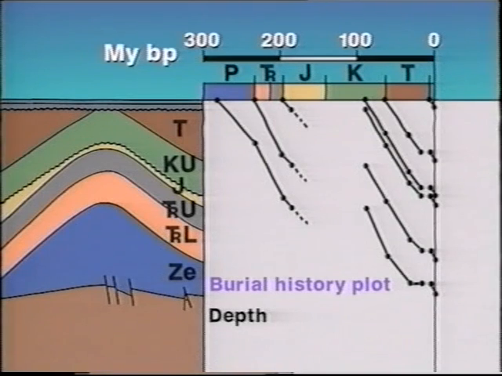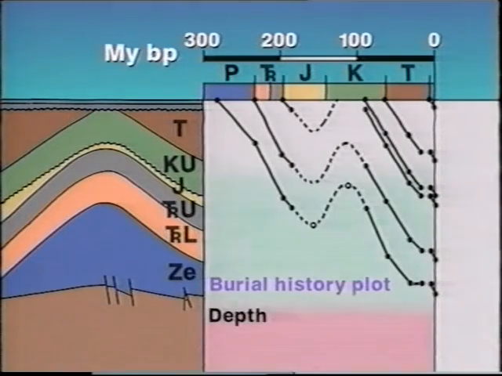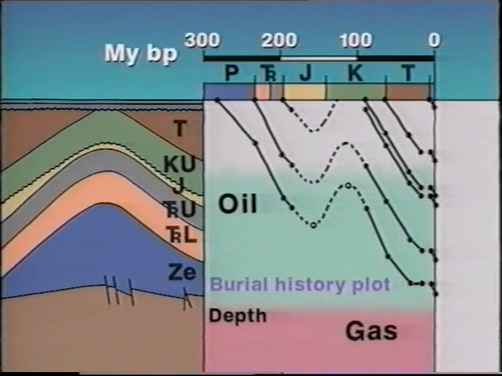Well, from the rest of the line and from other lines, we can usually get some idea of how much further down the succession went and how much further up it was uplifted, so we can make an informed guess. And then we have a valuable display. We can superimpose on it the local kitchen conditions that favor the generation of oil and the generation of gas.